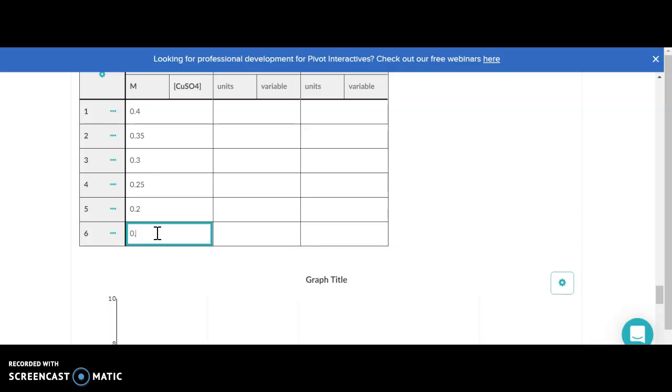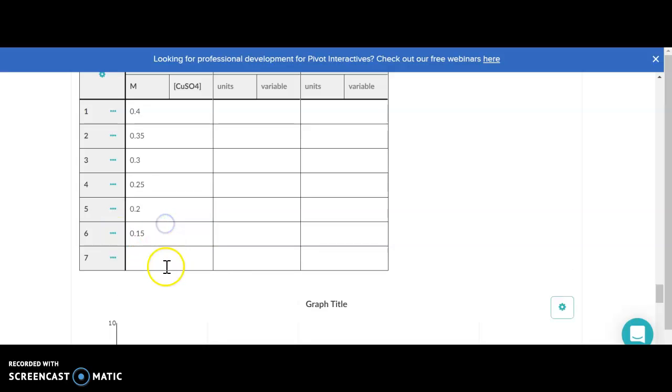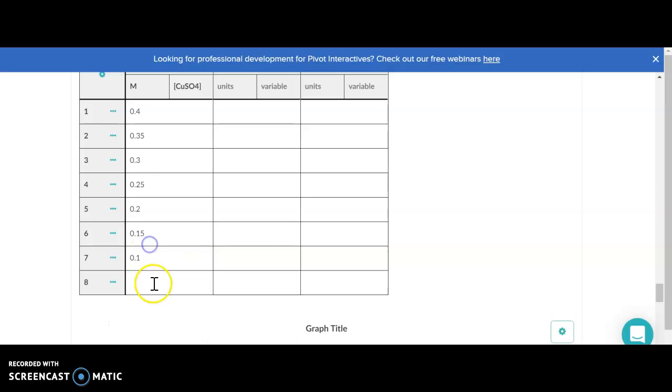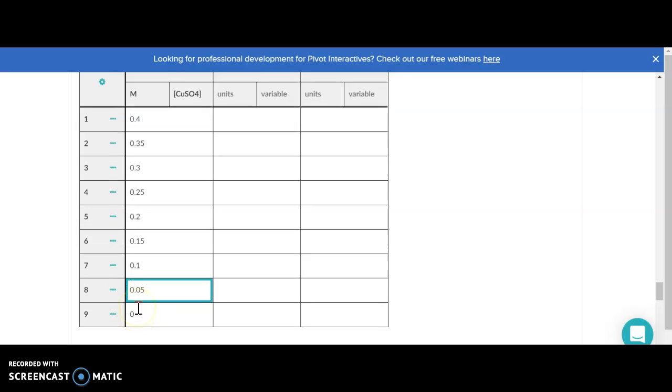And they have all these different concentrations. 0.15, insert row below, 0.1, insert row below, 0.05, and you want to have a 0 mark. You want to have a blank one where it has no copper 2 chloride in it.